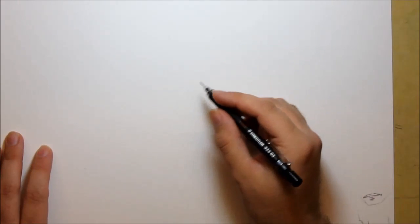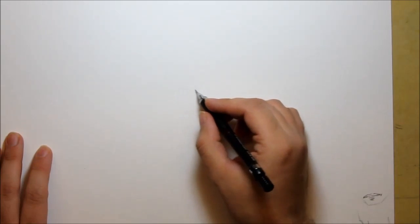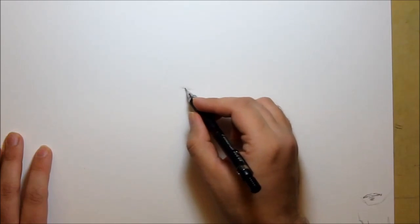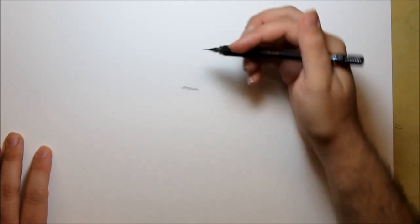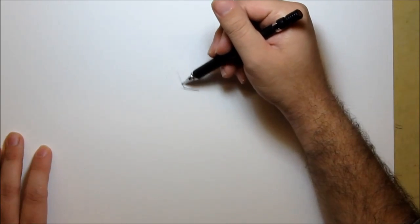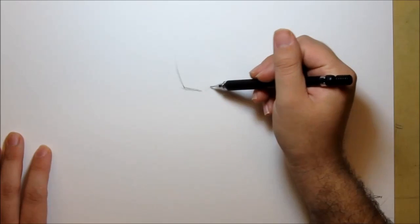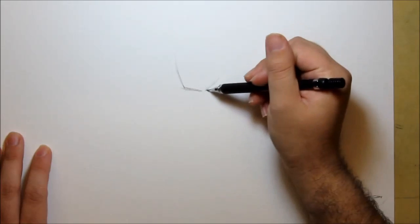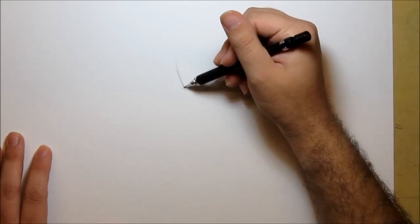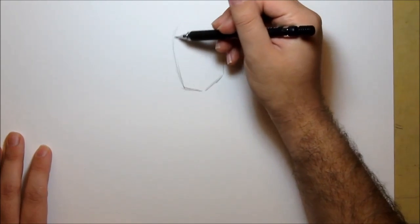So to get started, the biggest thing when it comes to drawing Nightwing is you want to make sure that you basically have his mask right, because the mask is a big part of what makes him. And right now all I'm doing is a rough sketch.